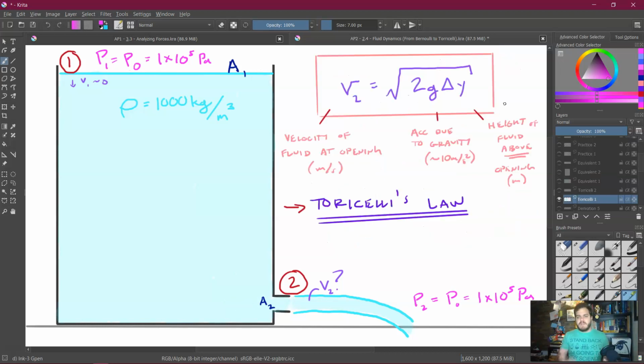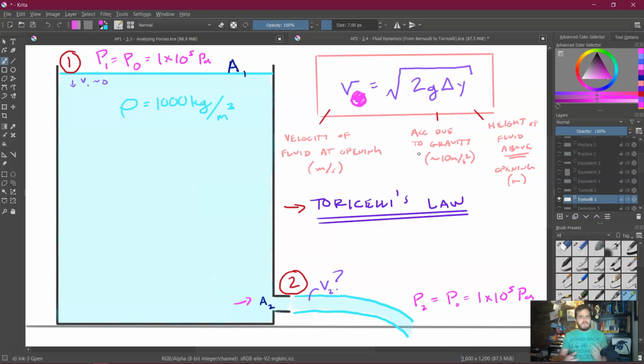And this equation, v2 is equal to the square root of 2g delta y, is known as Torricelli's law, named for Evangelista Torricelli, who was an Italian physicist who studied with Galileo and came up with the idea for a barometer. Now, one thing I should note is that I wrote 2 here. That's really not necessary. It's just v at this bottom opening. So the v at the bottom opening is equal to the square root of 2 times g, the acceleration due to gravity, which should be about 10 meters per second squared, and delta y, the height of fluid above this particular opening. So delta y is telling me the difference between this surface and this surface.